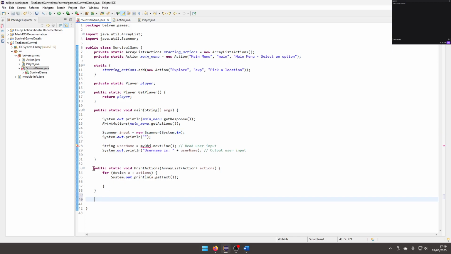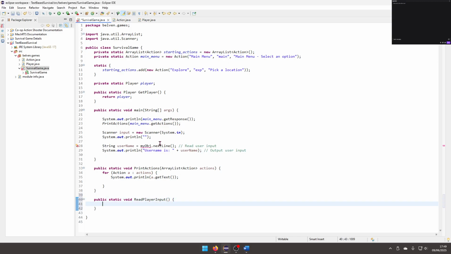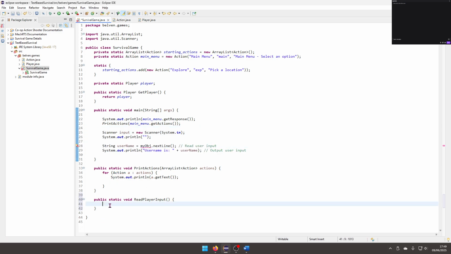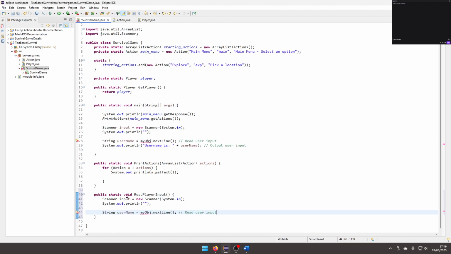Then we would want a public static void read player inputs. That is a default.